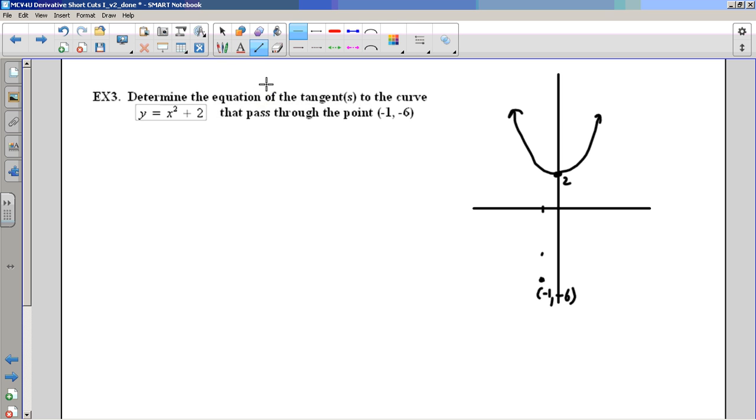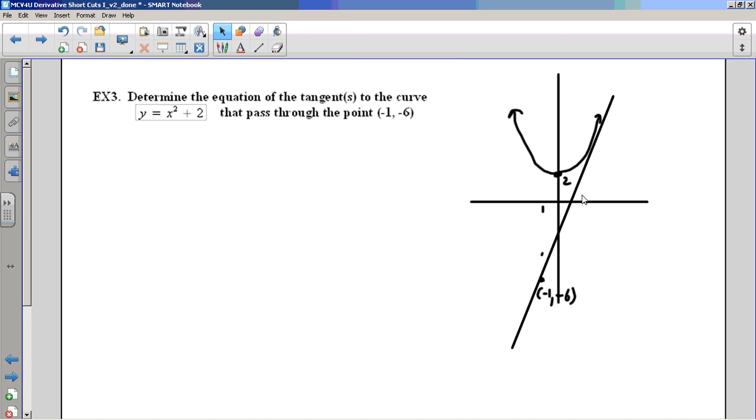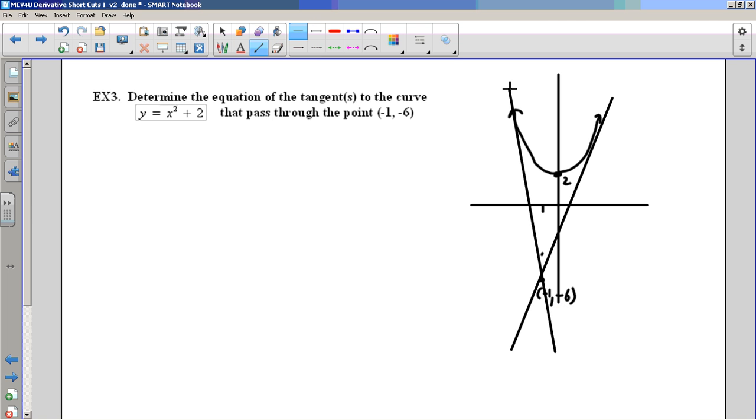It looks like there might be two, right? There's going to be one over this way, right? If I adjust this a little bit, it's going to look something like that. No, I don't want to adjust that. I want to adjust this. There we go. But look, there might be one over here somewhere too, right? Even though my graph kind of gets cut off, this is going to keep going up like this, and at some spot over here, I might get another tangent. And so I should be on the lookout for maybe two solutions.